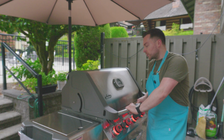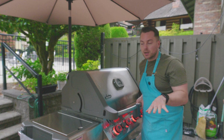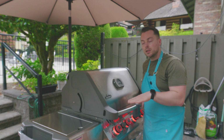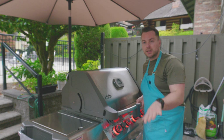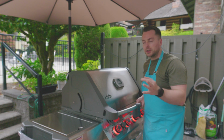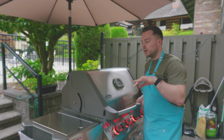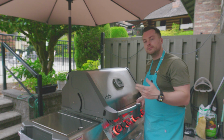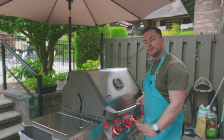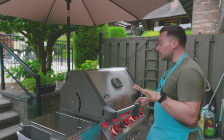When we get more towards 450 to 500, we're gonna put our chickens on the cast irons. We're gonna sear that for like 3-4 minutes until the skin is golden. We'll then flip them and cook them for roughly 50 minutes until we reach 165 in the white meat and 180 in the brown meat. So yeah, I'm just gonna wait until this is ready. So we're getting pretty close to 450 now.